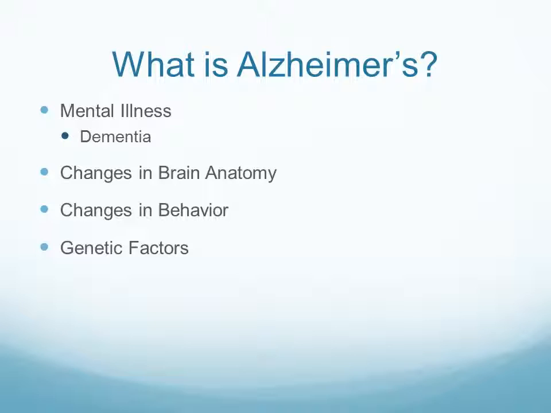Early onset Alzheimer's, also known as familial Alzheimer's disease, is strongly influenced by genetic factors, as I said before. Mutations in the genes that code for the presenilin 2 protein, found on chromosome 1, presenilin 1 protein, found on chromosome 14, and amyloid precursor protein, which is found on chromosome 21, have been found to be the major causes of early onset Alzheimer's.